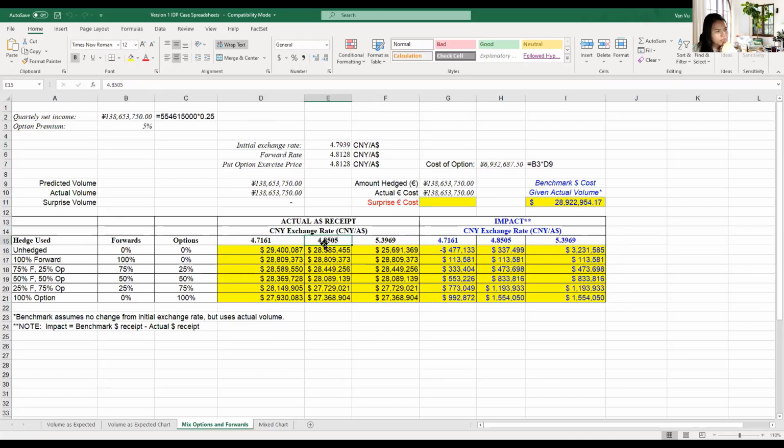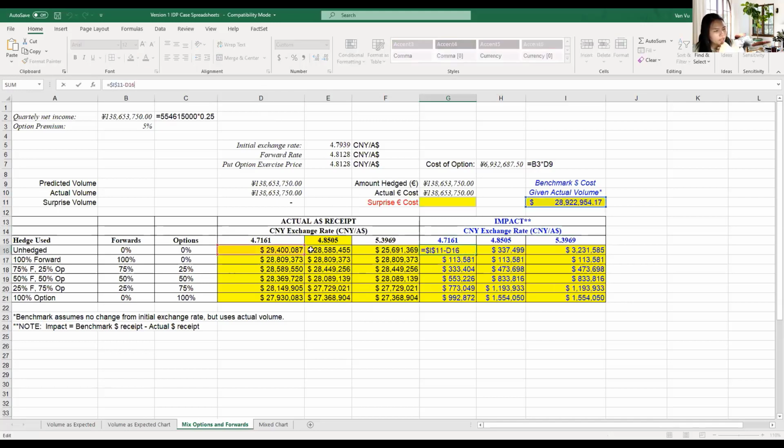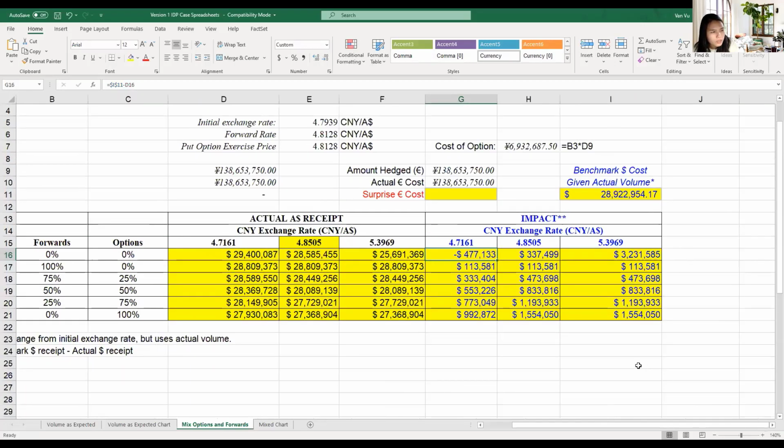Now, you're going to have to forecast your exchange rates, right? So you're going to do something similar to this. And then you're going to do the 10% up and 10% down scenario. So for each of these scenarios, you're going to be computing the expected Australian dollar receipts or profits for each of these scenarios. And then with the impact, you're going to take the difference between your forecast profit and your baseline, okay? So the goal is, as you can see, I'm going to enlarge this screen a little bit. So the goal is you want to see how, when exchange rate changes, your expected profit might change, okay? So the impact columns show you the change in your expected profit whenever your exchange rate changes, okay?